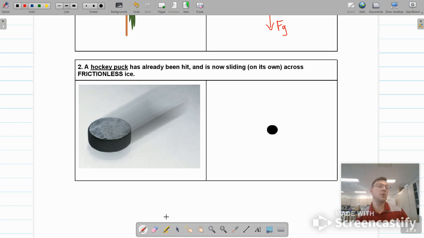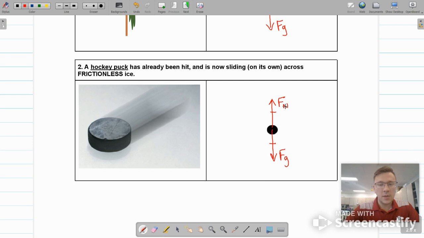So sit on that for a second while we think about the vertical forces acting on the puck here. So in this particular case, we are going to have gravity pushing down on the puck as usual. And I know the puck's not plummeting through the ice, so there must be an upward force that is balancing the force of gravity there. That is going to be the normal force, the reactionary force pushing back up on the puck from the contact surface, in this case, the ice. Okay. Now, horizontal forces here.